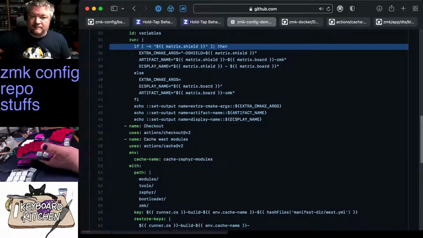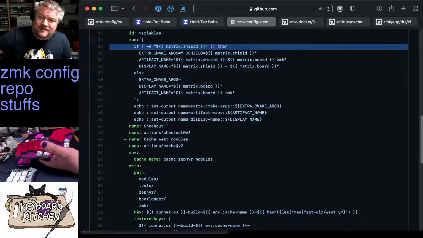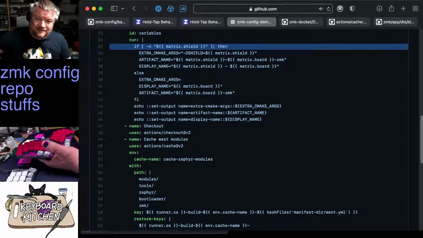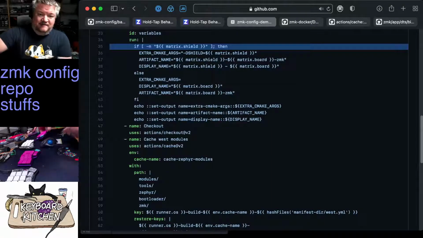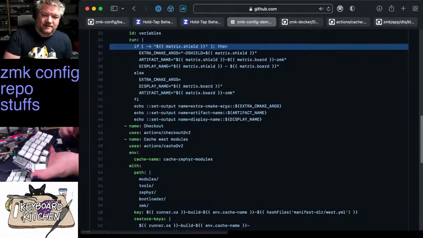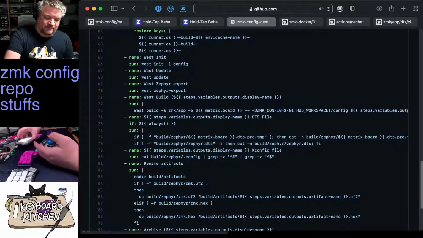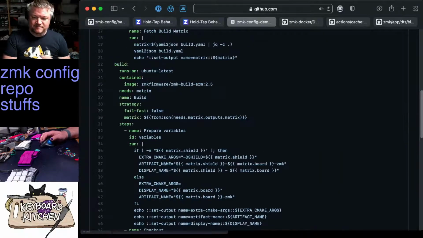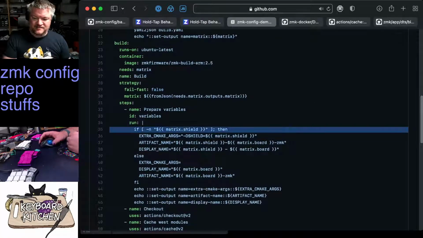Because a shield and board in one is just a board, at least in ZMK terms. I think in Zephyr they would still prefer you to have a board. But the problem is, what would your board be in this case? Because it's not a pluggable thing, so it's just a board, right? And the Corne-ish Zen is also just a board. But this is a board, the nice nano board, and a shield. So in order to support both types in the matrix, it just says if there's a shield or not.